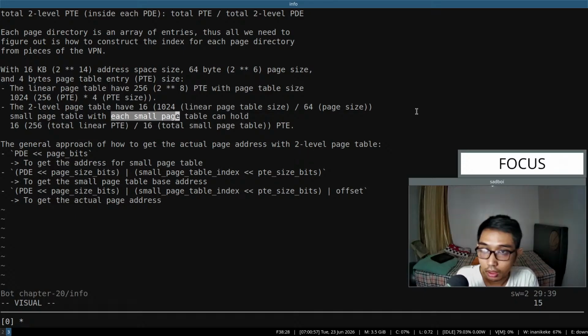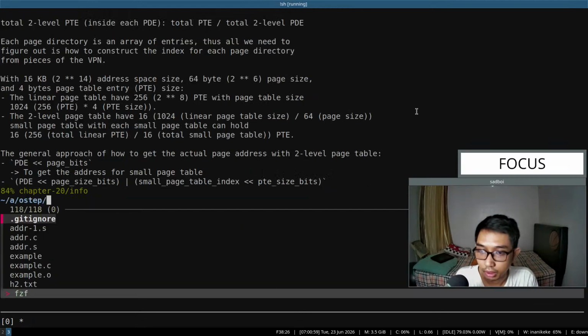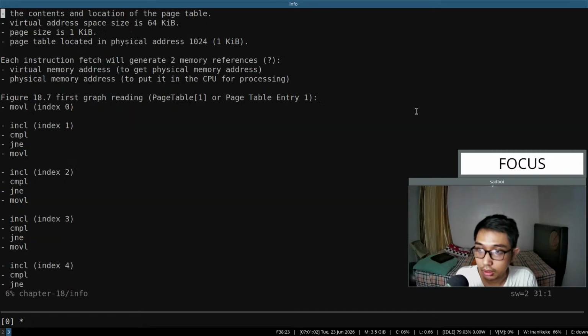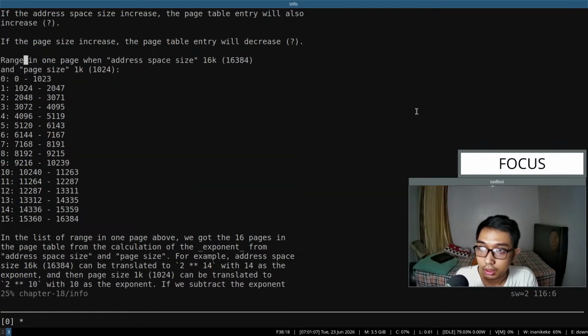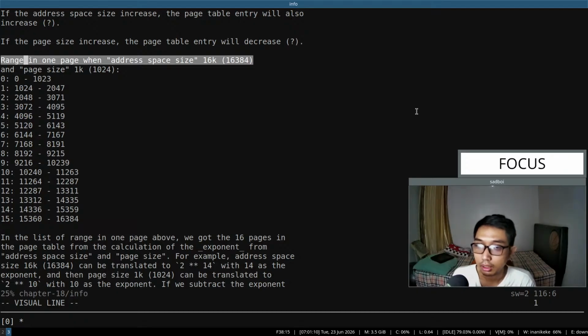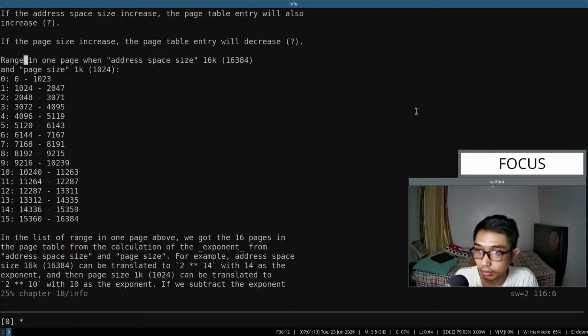If we take a look at the previous example in chapter 18, we have the address space size 16K and the page size 1K. So its page table entry has the range of 1K, something like that.